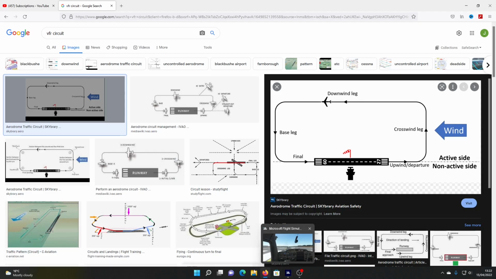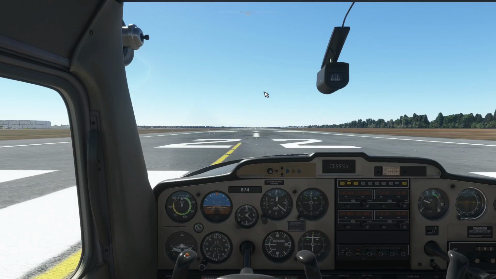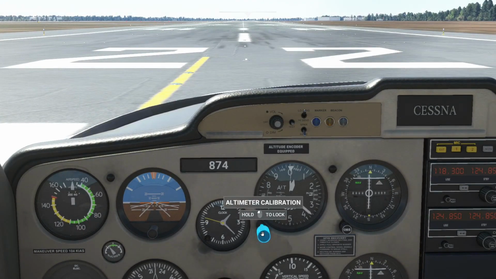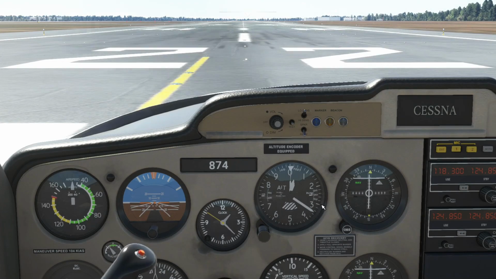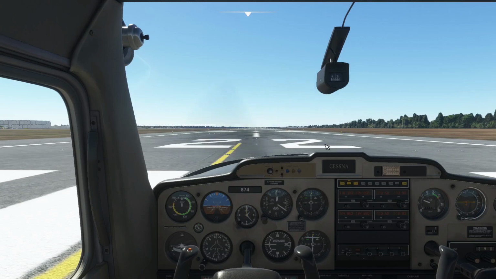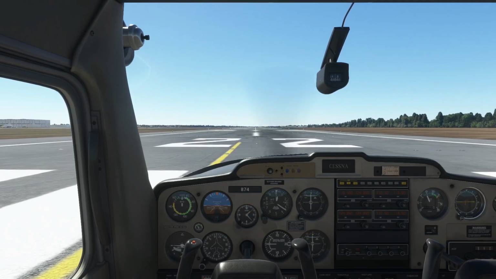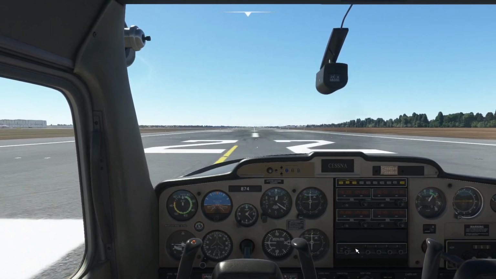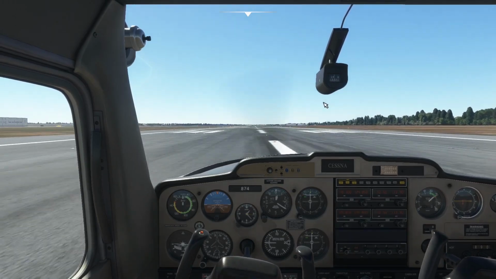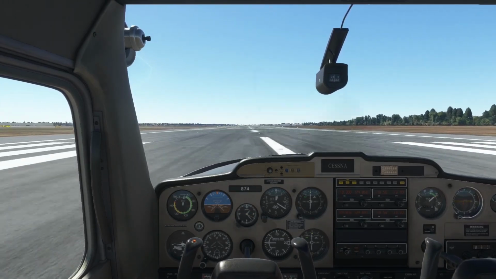So let's go back into the flight simulator, and we are going to begin our VFR circuit. But before we do, we're going to have a look at our altitude here. So, as you can see, we are just above 300 feet here on the runway. There's a slight elevation, but we want to climb to about 500 feet in the air for our upwind leg. So we're going to climb to about 8,000 feet on our upwind leg. So you can start doing that now. We're going to take off and we're going to climb to 800 feet, and then we're going to begin our crosswind leg.